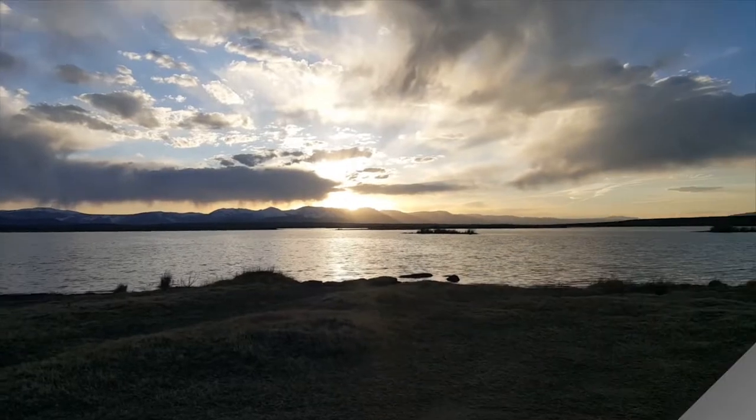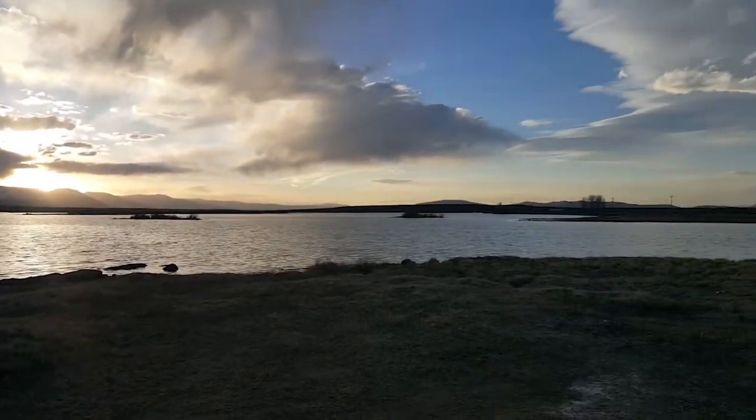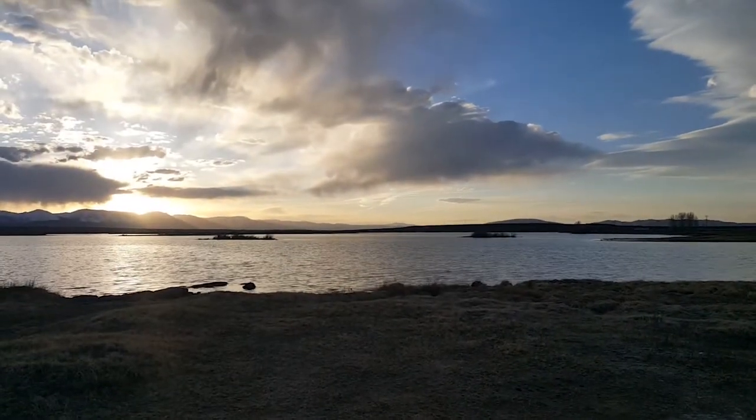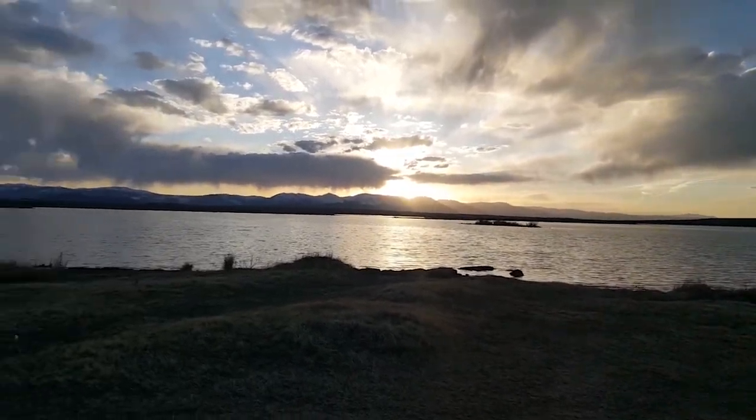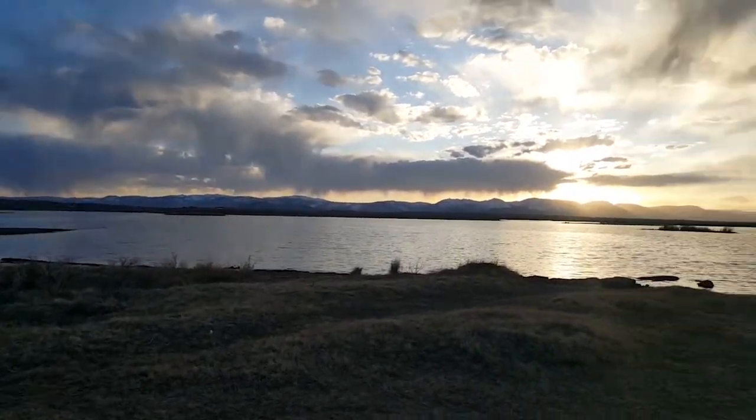Real quick, here's some footage of where I camped the first night. It's so nice. So pretty tonight. And man, those, what are they? I can't see them. Geese, ducks, all the above. Quite loud. Oh, so pretty.